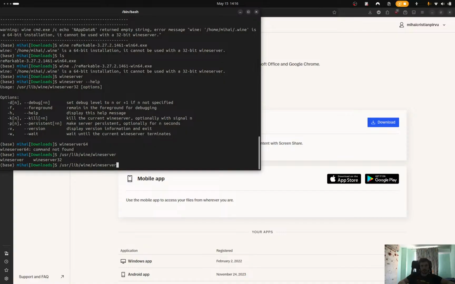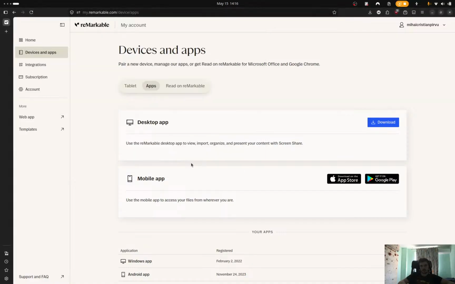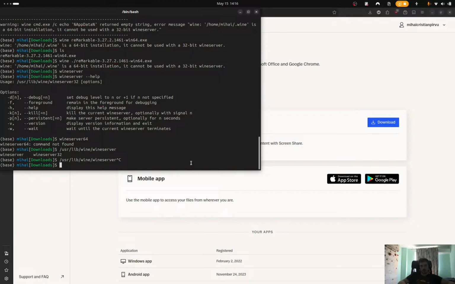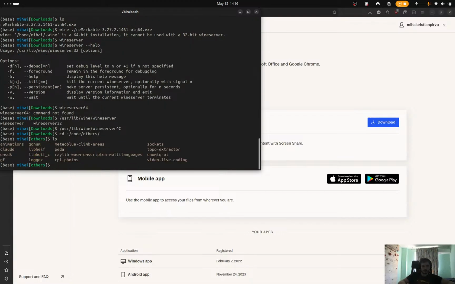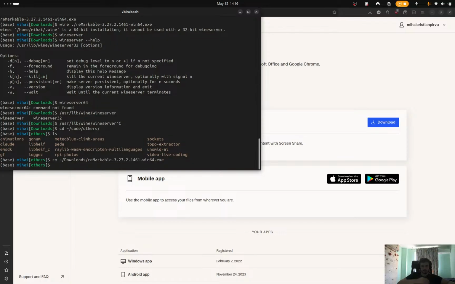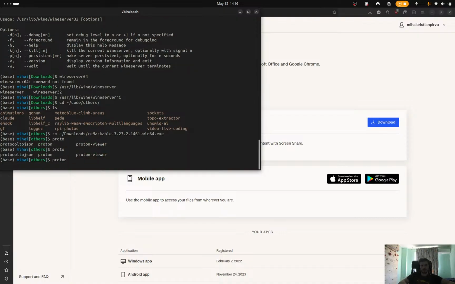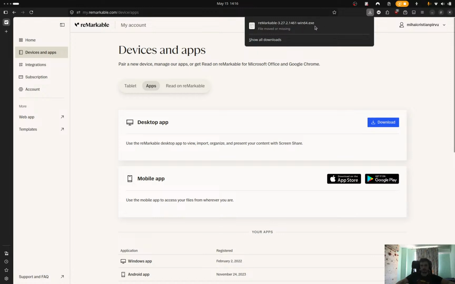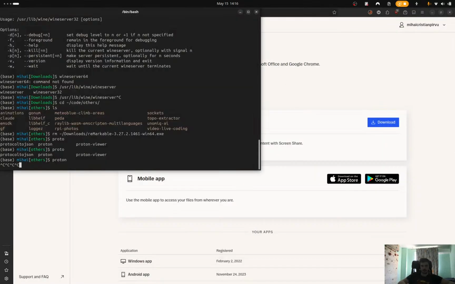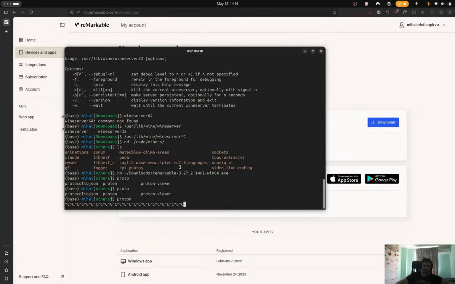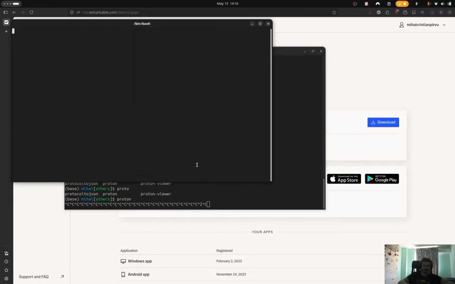And the problem is that I also have reMarkable installed somewhere. I also have Proton. Oh, I do have Proton. Let's try again with Proton. Maybe Proton is. Wait. No. Proton.